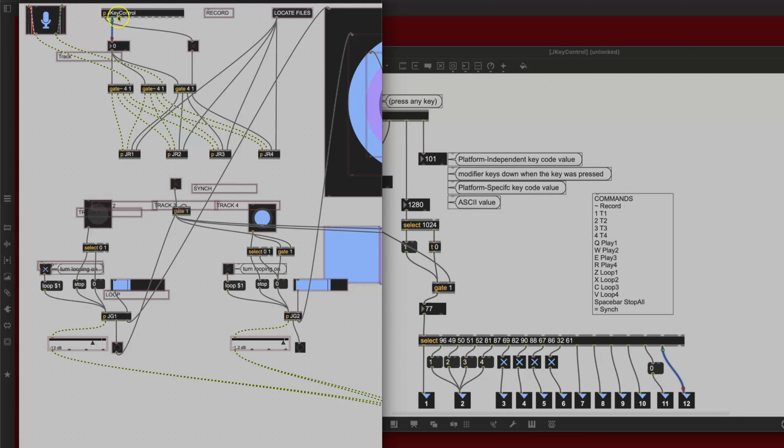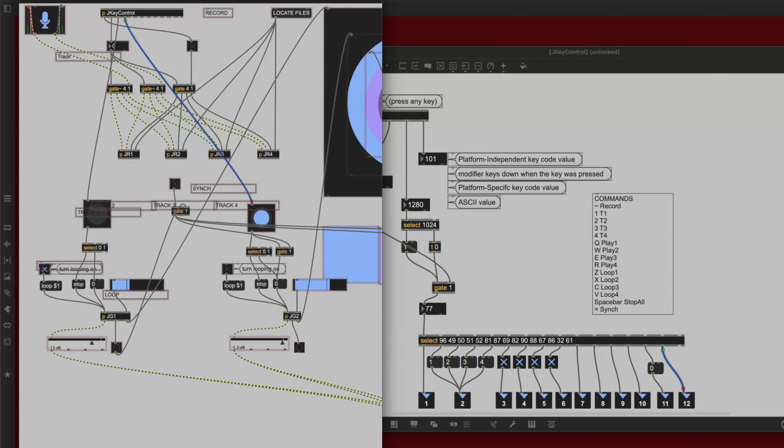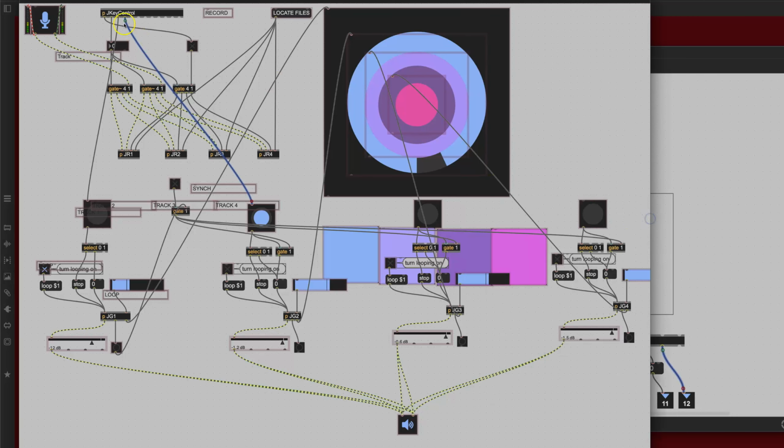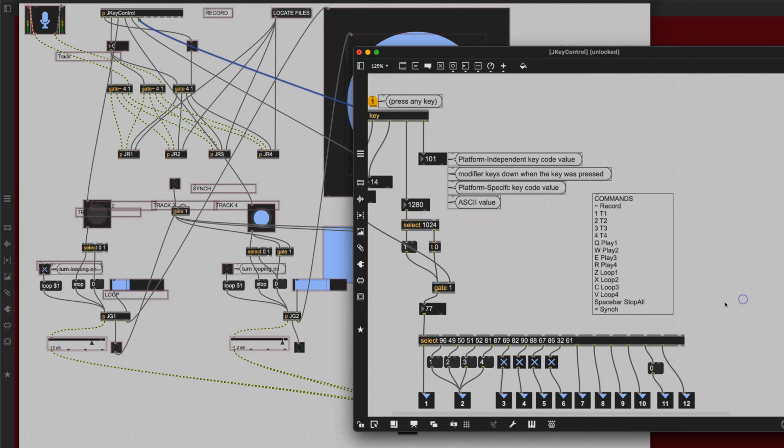So this one should go to the first one here. Good. Make sure it says LED if you have things that are overlapping each other. And this one goes to this LED. And I guess I have to move this over to get to these other LEDs. This one goes to this LED. And this one to this LED. Great. What else we got? So those are the ones that are going to be played.